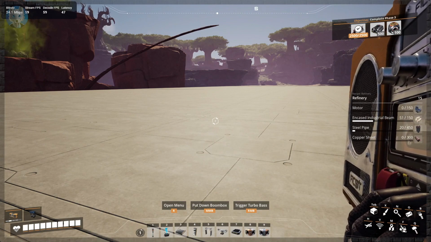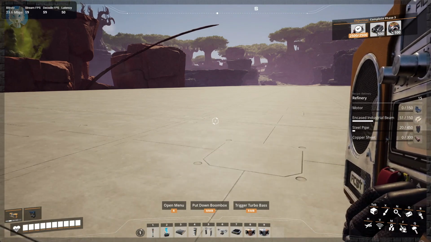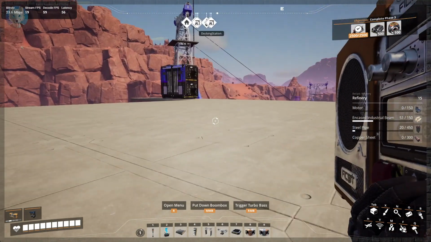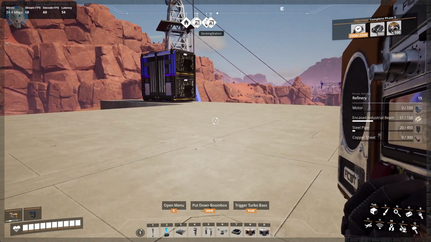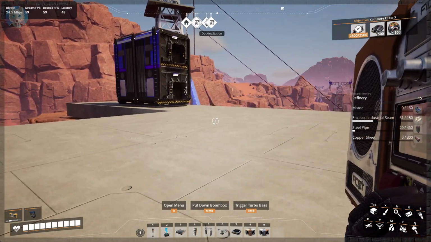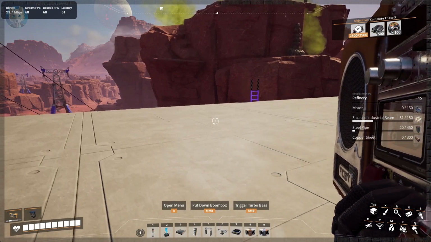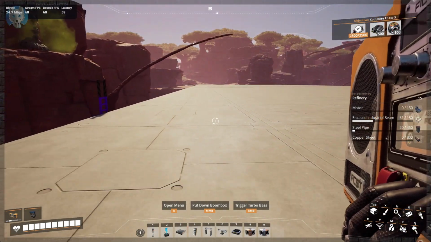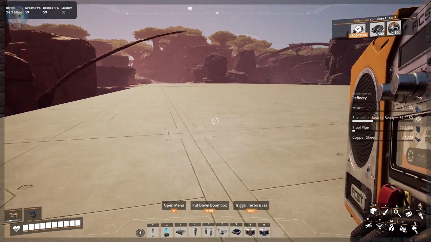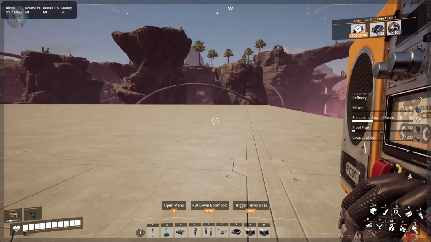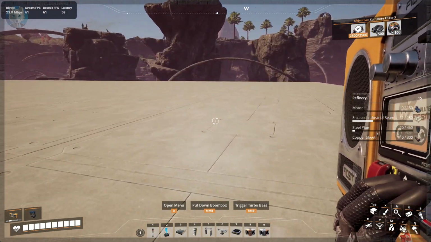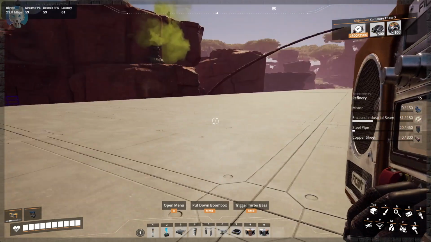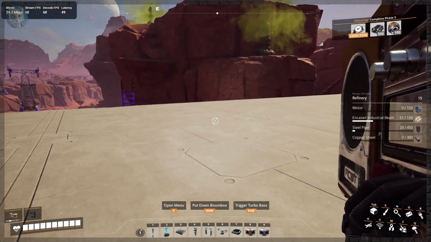Let's see, what was it? It needed 650, or 600, sorry. It needed 600 meters cubed, or whatever it is, per minute. 600 per minute fuel, or 600 per minute heavy oil residue, which comes from the plastic and rubber. And rubber is the only one that would do it with the 900 crude oil that we have available to us.